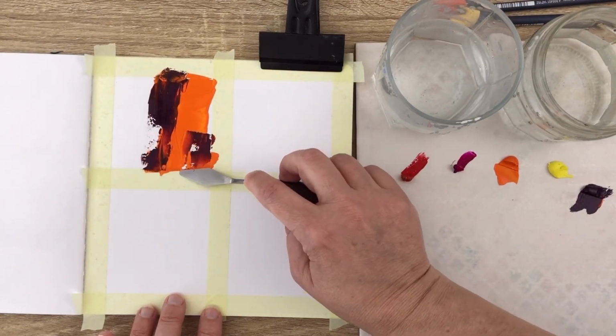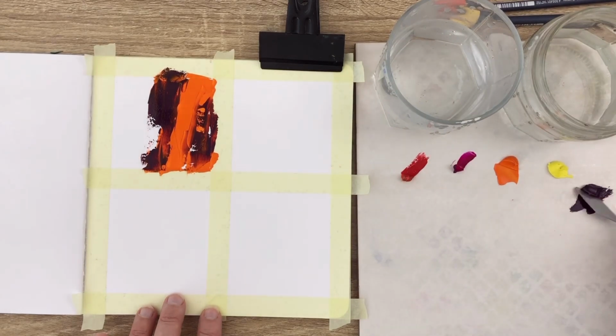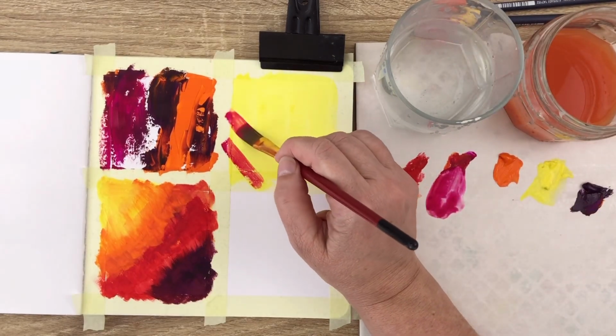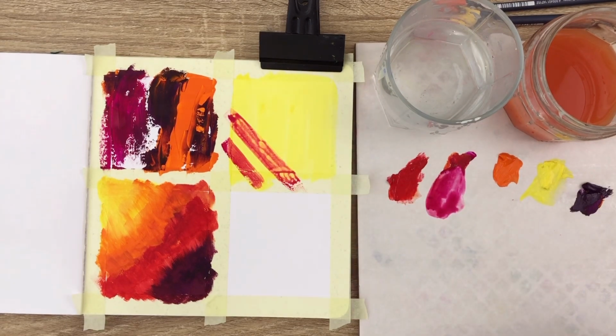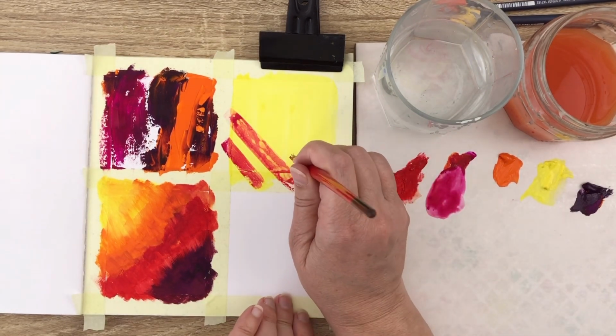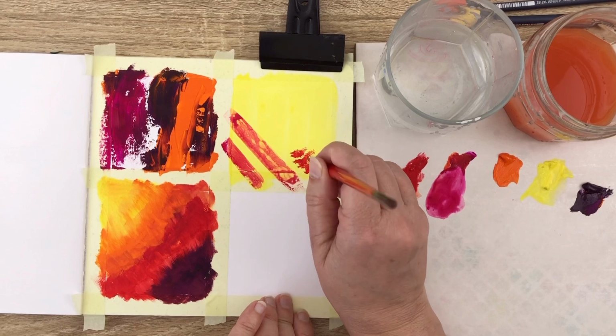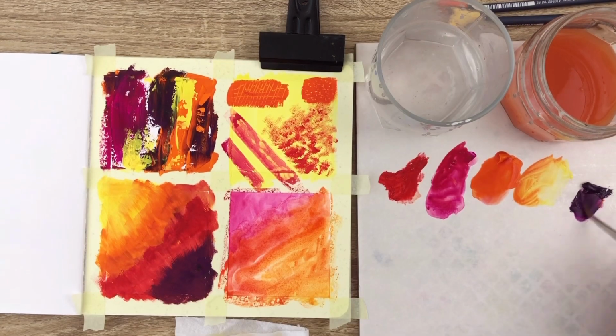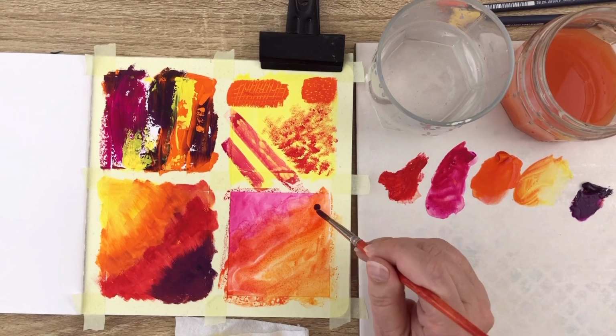Page 7 is all about textures, so we can have fun with the different consistencies and using different tools with gouache, because gouache can behave like acrylic, like oil, like anything else you want. This is the magic of gouache. Can you tell I love gouache? I'm not sure. So keep your damaged brushes, grab a palette knife, and let's have fun with a lot of textures.